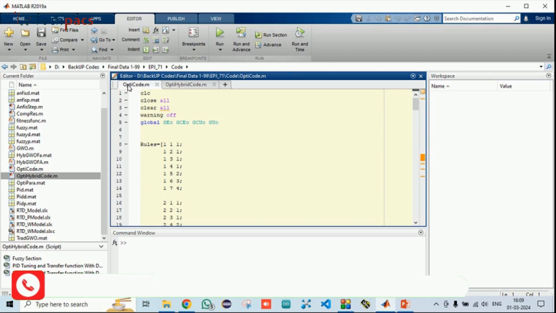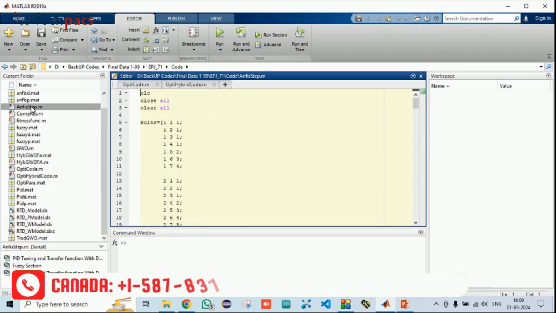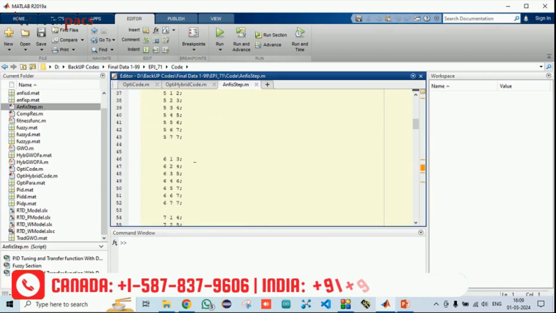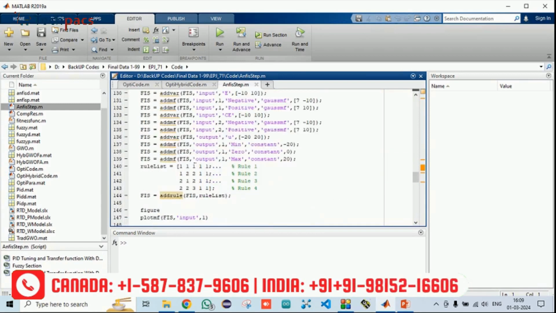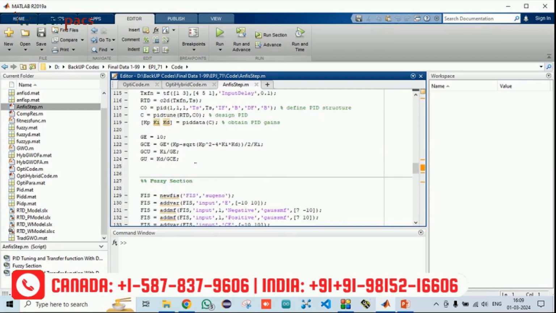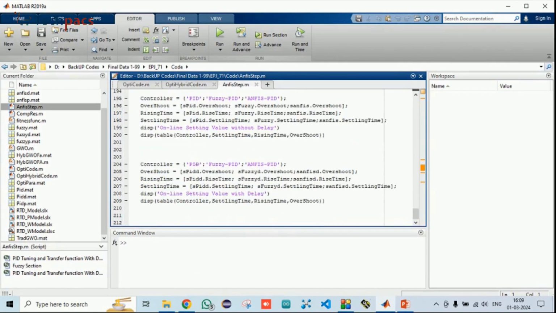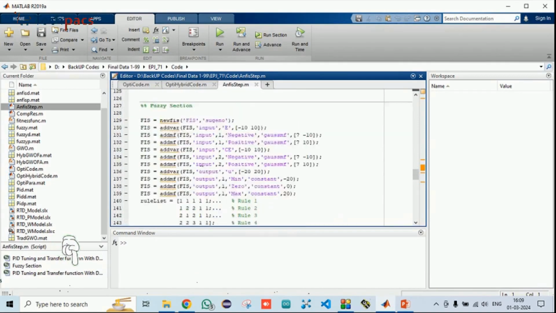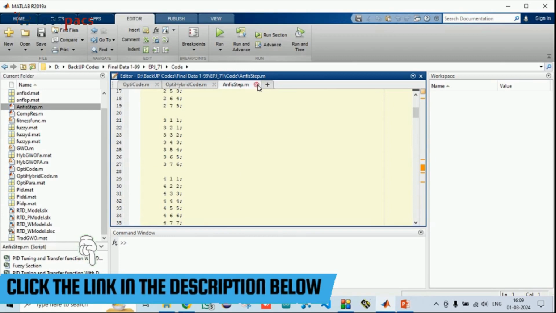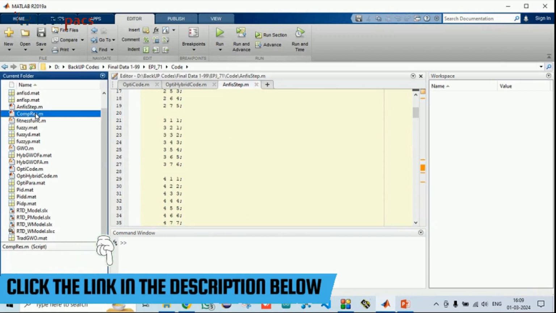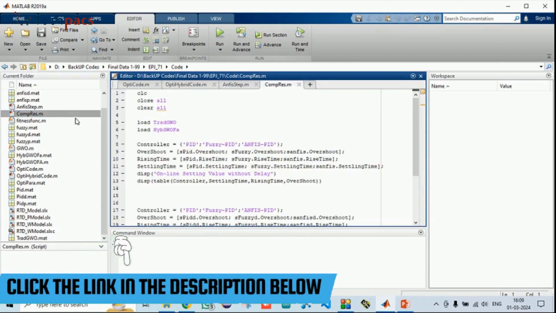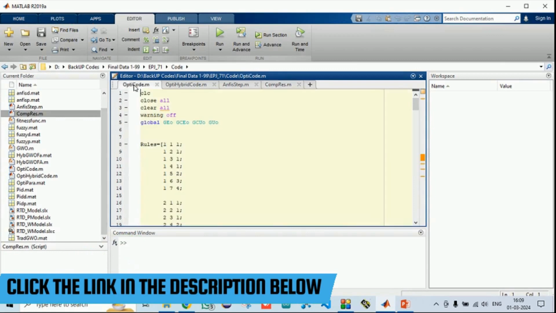Along with that, we have designed the NFIS algorithm which we have given into this method, so you can see the whole scenario in order to understand when we are working with the fuzzy or the neuro fuzzy. Next to that, we have designed the system with the delay and without delay, and the overall comparison can be seen under the compress. So we do have the main files, this and this.